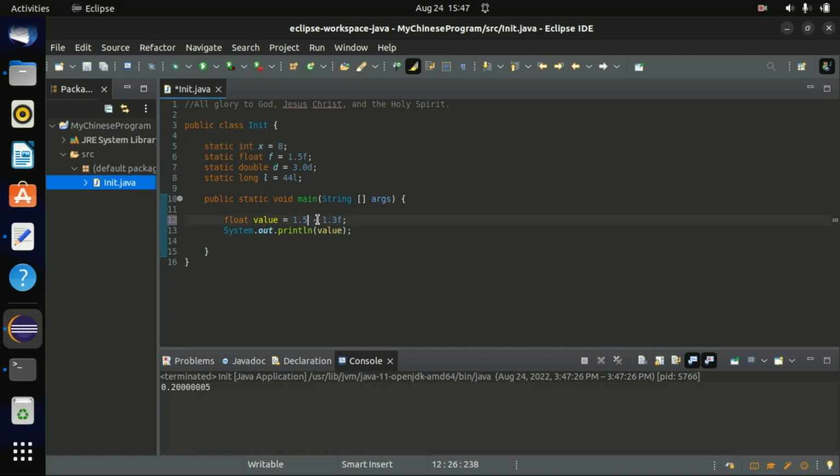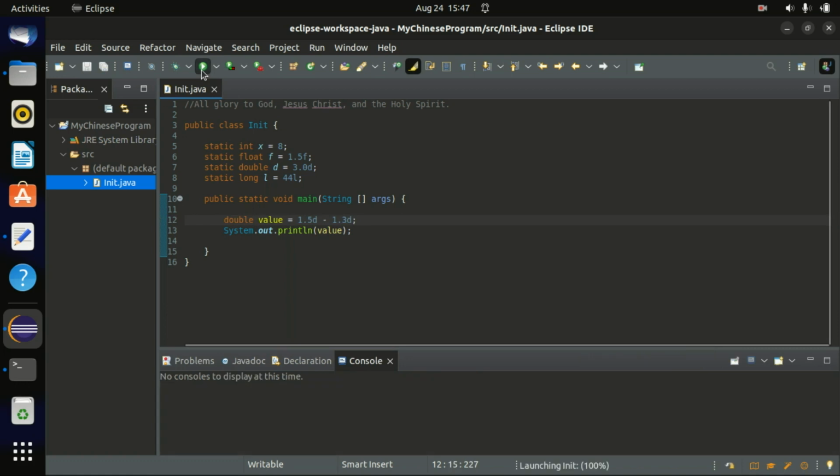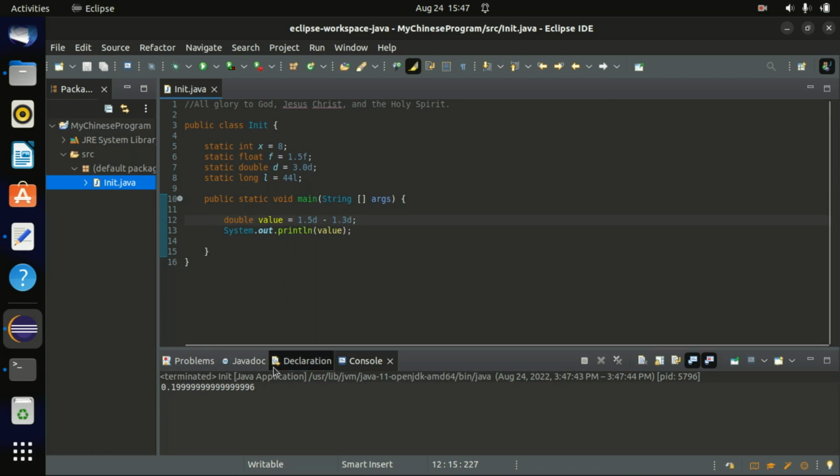Let's change that float to a d, a double. And this is ideally, I think, what you're going to want to use. Oof. Wow. We're far way off.